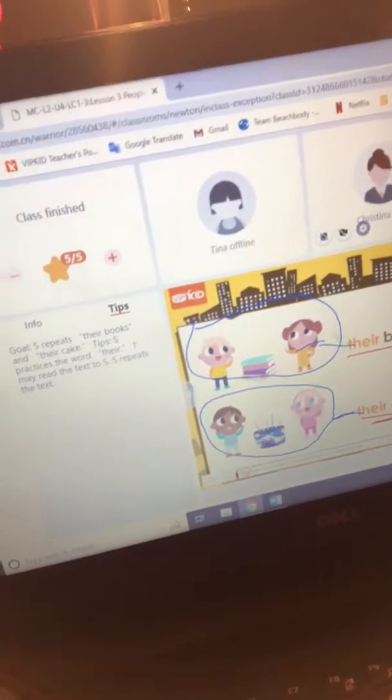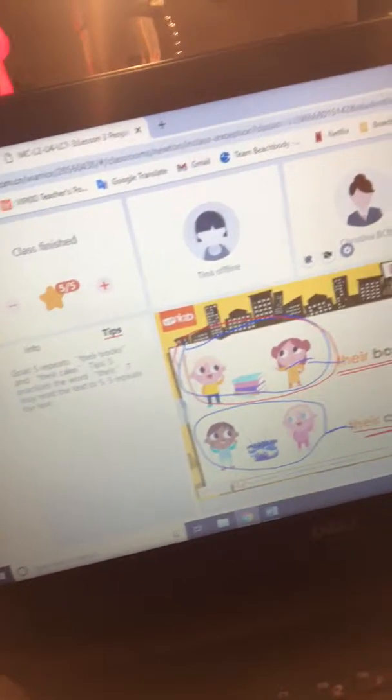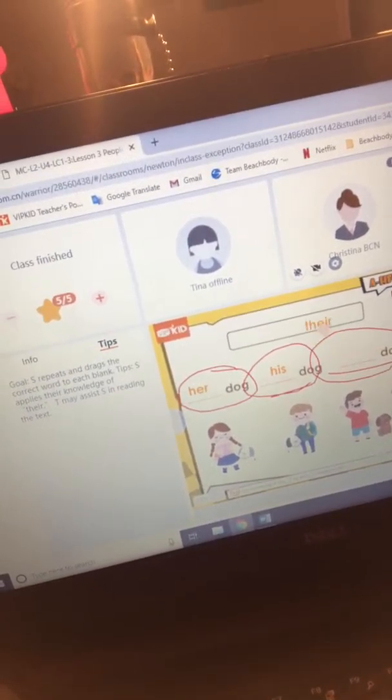And when they try to stump you by saying a word wrong, circle it and then have them say it again. Circling it is making it interactive, like you're actually using the slide, and making them fix the error with positive reinforcement. Again, I just finished my class. You can see the blue is them. I had underlined their books and I had them circle their books. Let me find one of the ones. Here it is, drag and drop.